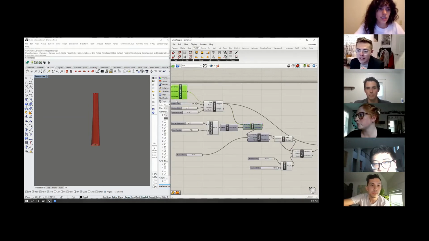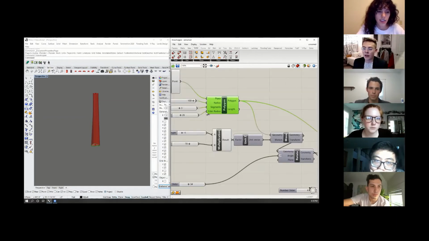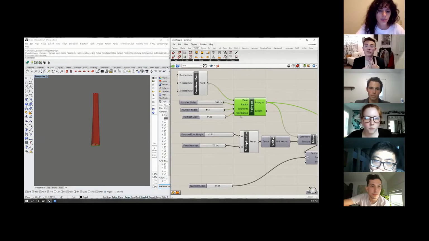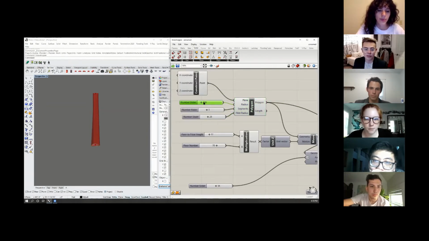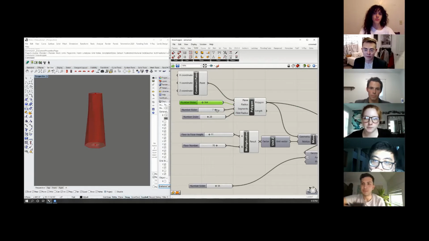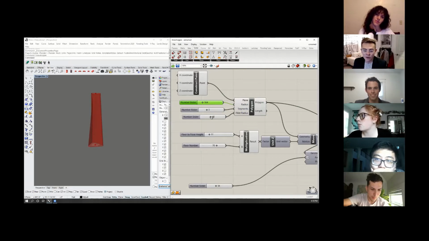So we started with a base point of reference. So we constructed a point. Off of that point, we built the initial shape of our tower, which is with this polygon node. And we're controlling the polygon with three variables. One is the radius of it, right? So if I want this to be way bigger, the radius of the tower. We can control how many sides it has, right? Maybe we want to make that, it'd be a terrible looking building. And then lastly is if we're going to round the corners or not, if we're going to have a very sharp tower or if we're going to have a nice rounded corner tower.